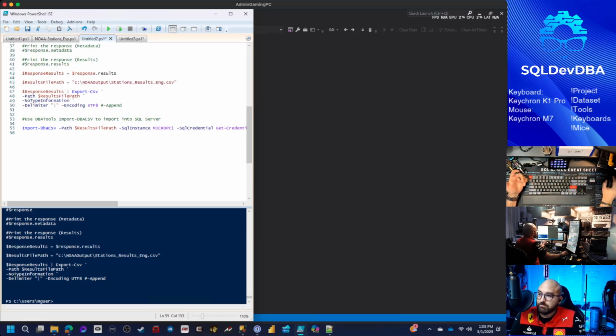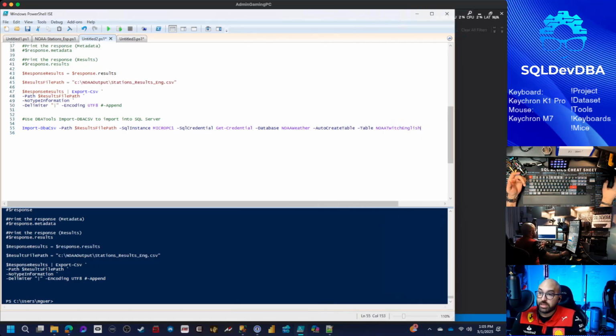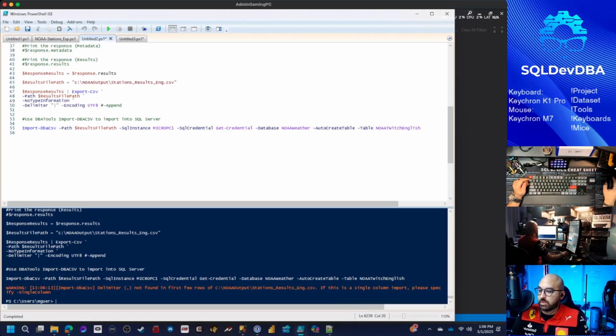However, again, one thing I do want to warn about is that when you use this, it will create all the columns as varchar max or nvarchar max. And that is, again, for efficiency's sake and just to not run into any issues. I'm going to run this and you'll see that it just completely fails. Let me try with my SSIS user. I think I'm getting some weird, yeah. Oh, okay. Let's see if I can try.